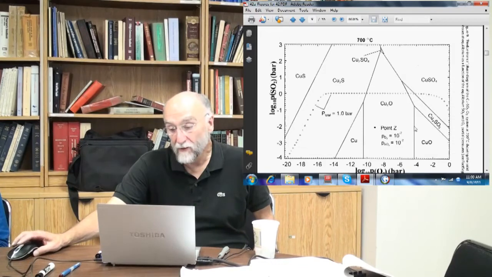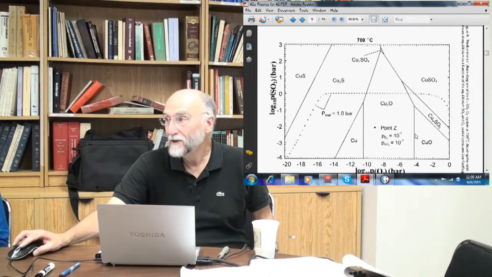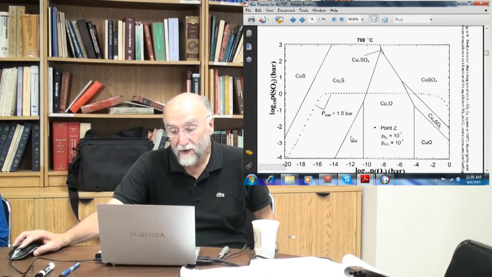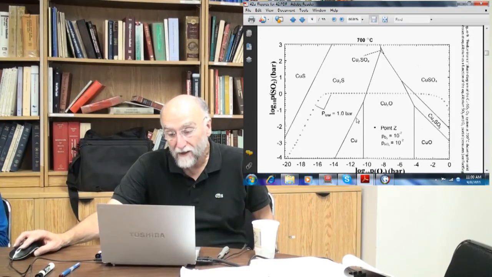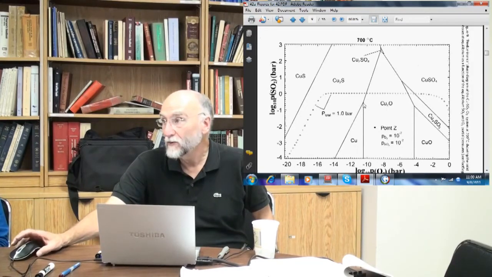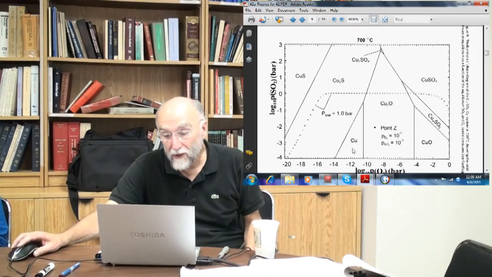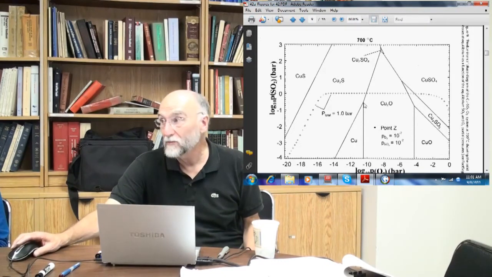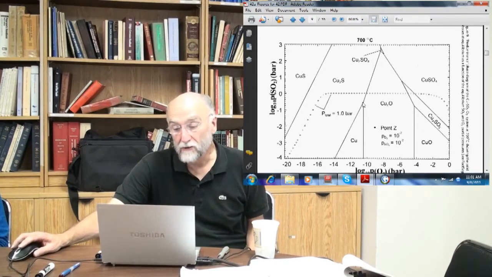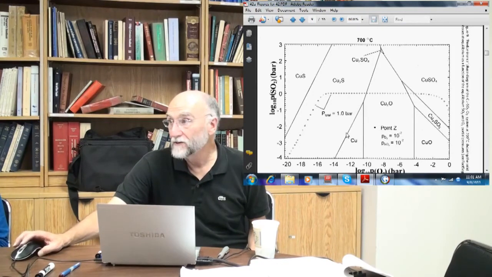Okay, the only way to have those two phases at equilibrium is if the oxygen pressure is exactly equal to that value. The only way to have metallic copper and Cu2S at equilibrium is if the SO2 and the oxygen pressures are exactly along that line. The only way to have these three phases at equilibrium is if the oxygen pressure is exactly at that point. You will not find three solid phases in that system unless you have exactly that PSO2 and PO2. Okay, that's called a triple point. These are called the two-phase lines.